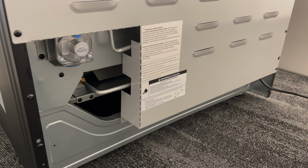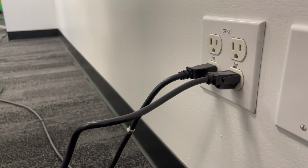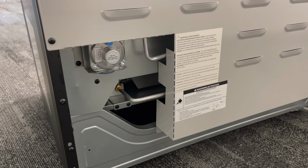Although you will have to use a gas line to use the gas burners on this range, you do not have to plug it into a stove outlet. As you can see, this plugs straight into a standard electrical outlet, so you don't have to have both connections.